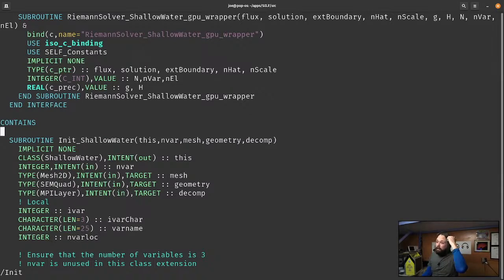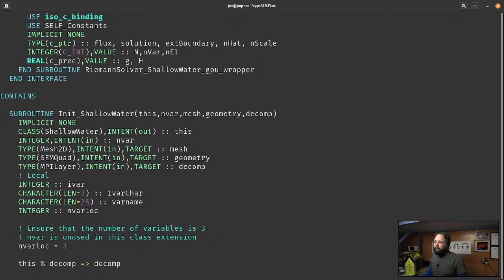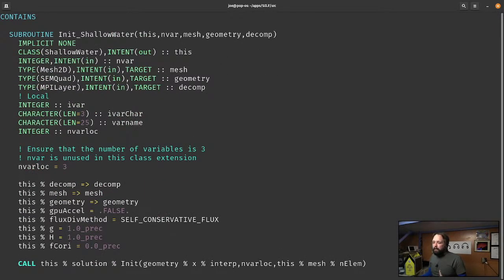So for the initializer, what's required to come in is the number of variables, which we're going to go ahead and hard set to 3 for HU, HV, and the total fluid thickness. And then we actually have Fortran targets, which are like pointers. They basically store an address in memory rather than the actual stuff stored in memory, so that externally when we write the main program, you can create your own mesh, your own geometry, your own domain decomposition if you're using MPI, which is also a nice built-in feature of SELF. You get MPI and GPUs for free. So we'll pass those in. You can basically use pretty much everything that's here.